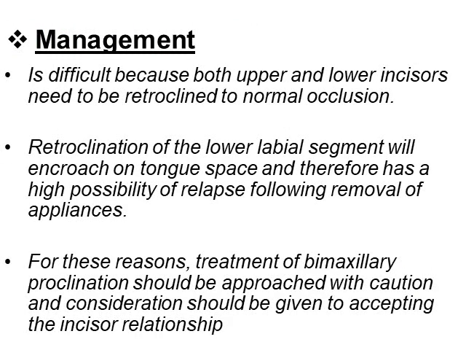Management is difficult because both upper and lower incisor need to be retroclined to normal occlusion. So retroclination of the lower labial segment will encroach on tongue space and therefore has a high possibility of relapse following removal of appliance. So it is حقيقة a big problem when treating the bimaxillary proclination, because there is a room for tongue and there is a balance area, so maybe there is a problem when we retract the lower labial segment, because there is a high possibility of relapse after removal of appliance.